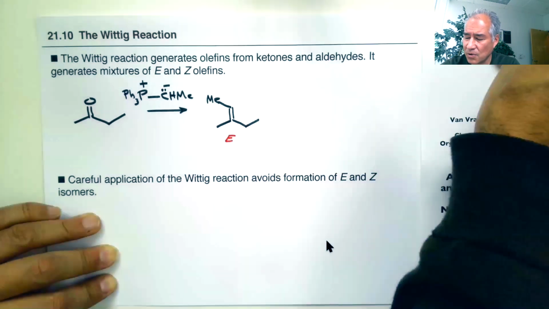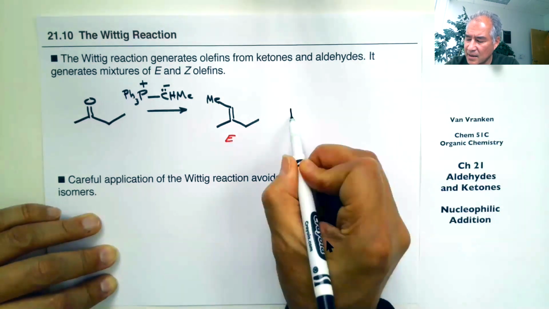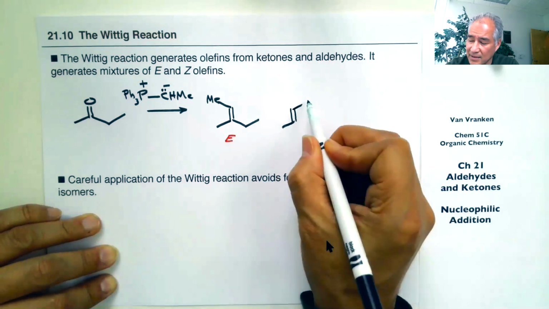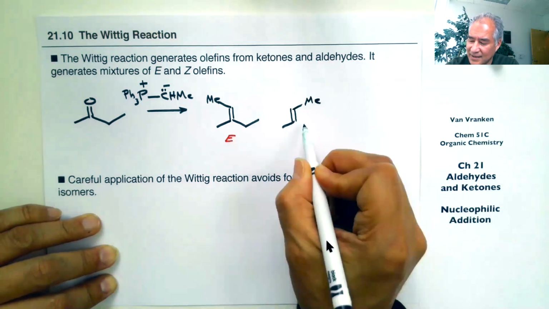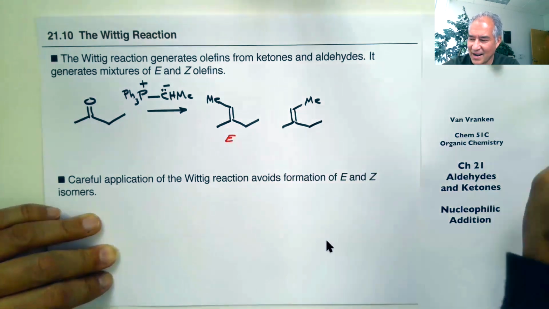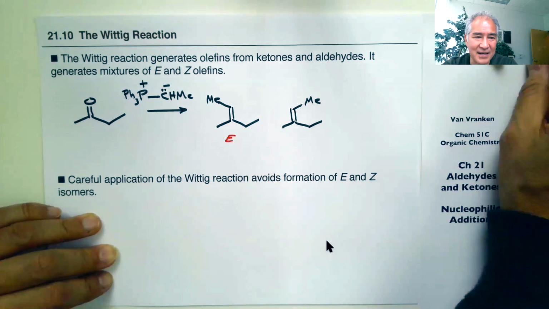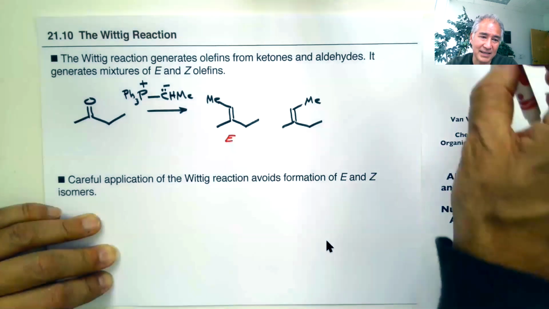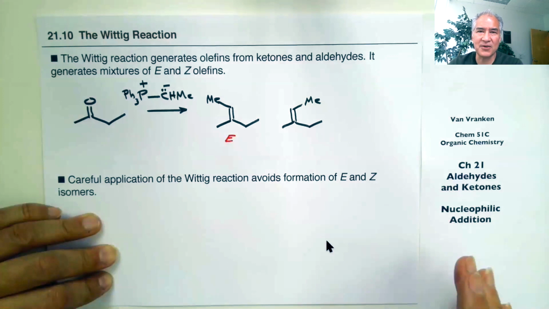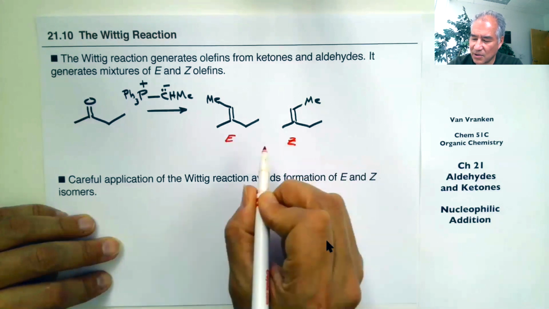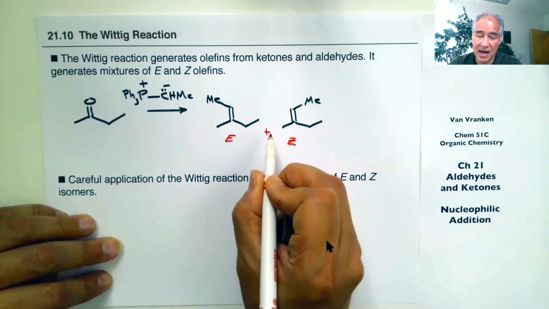And you don't get good control in this reaction. You actually get mixtures of double bond stereoisomers. And that's kind of a problem here. Nobody really wants to get mixtures of stereoisomers. Maybe that's why this particular reaction has tended to fall out of favor with synthetic organic chemists who like to take one set of starting materials and get one set of products. So let me just clearly indicate that you get a mixture of E plus Z, and you can't stop that.